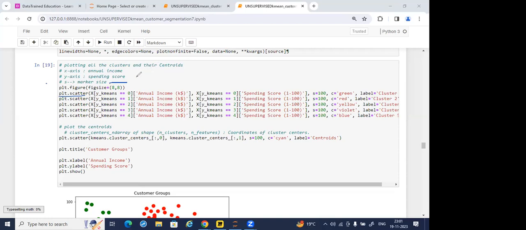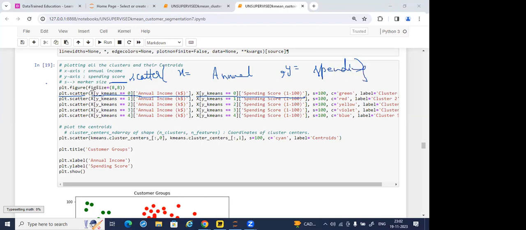You should know that inside the scatter method we need X and Y. So here for X I had given annual income, and for Y I need spending score. These 2 data I needed.